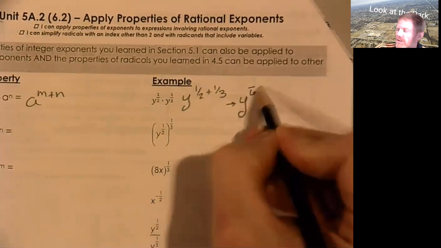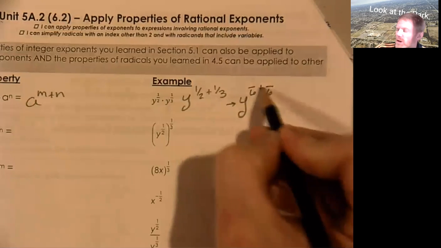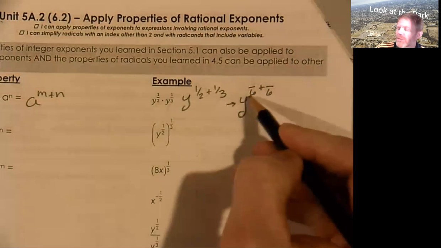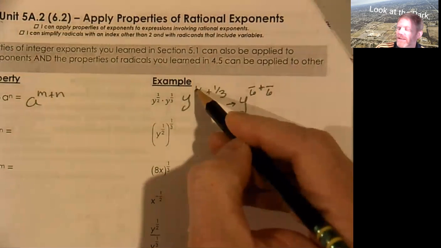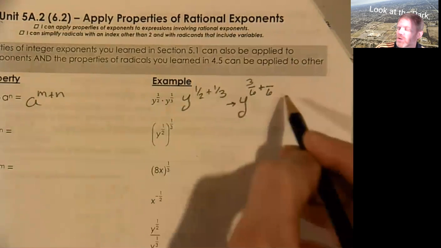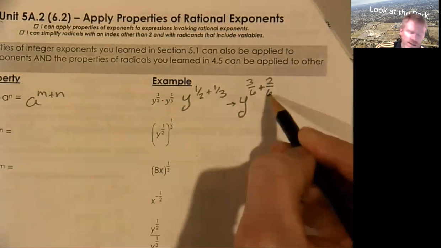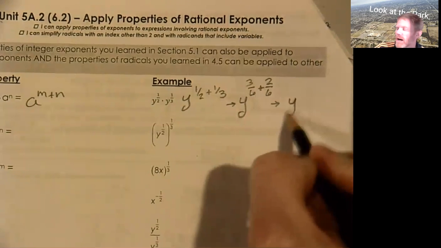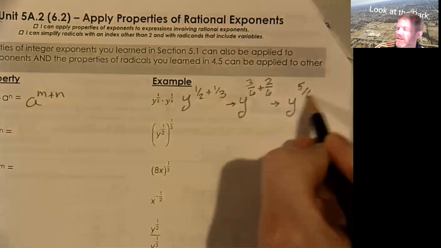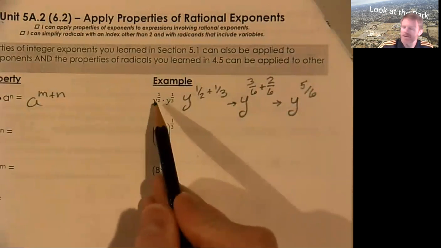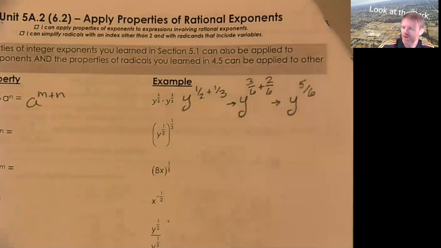So in this case, the number that both 2 and 3 go into is going to be 6. So you have to multiply the 2 by 3 to get it to be 6. So you have to multiply the top of the fraction by 3. 1/3 has to be multiplied by 2 to be sure to get your common denominator of the 6. So your final result is y to the 5/6. We added the exponents together. That would be the same result as multiplying with those rational exponents.